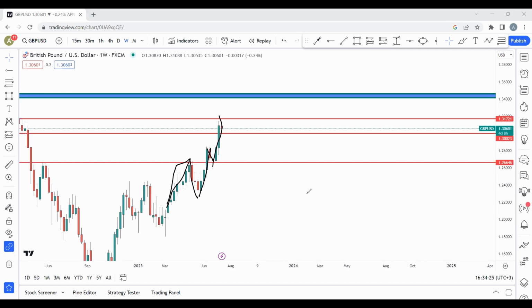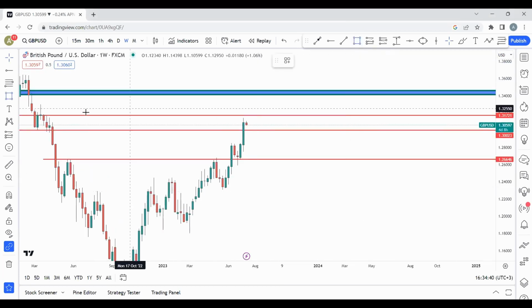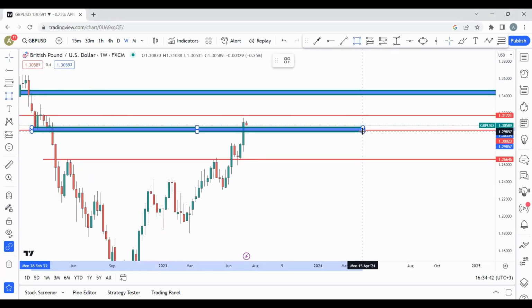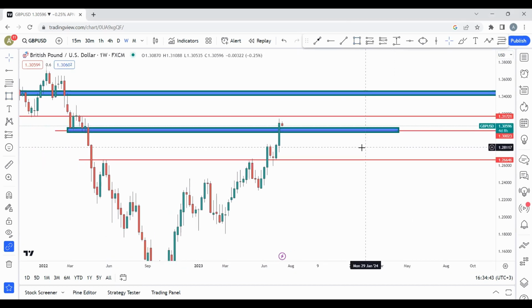So we have a higher high, higher low, higher high, higher low, higher high. After a higher high has been made, what do we expect? A retracement, then we continue higher, or we could make a double top or a lower high. But we need to retrace, then we can push up, right? So when we spot here, we can clearly see that the market closed above this area. This was our first target.